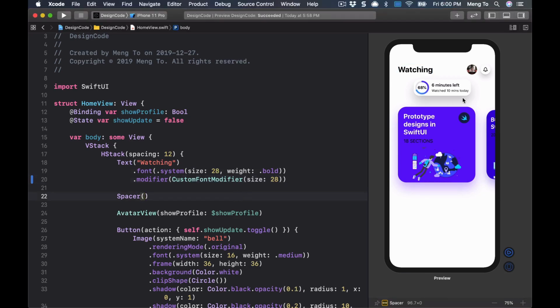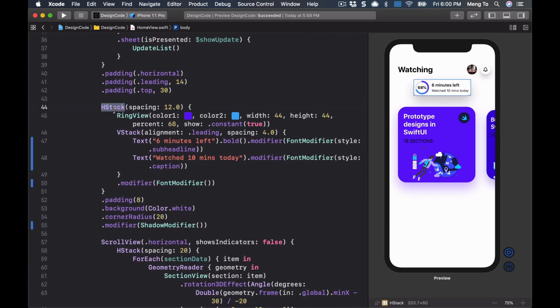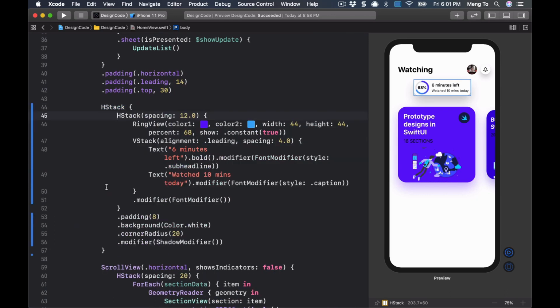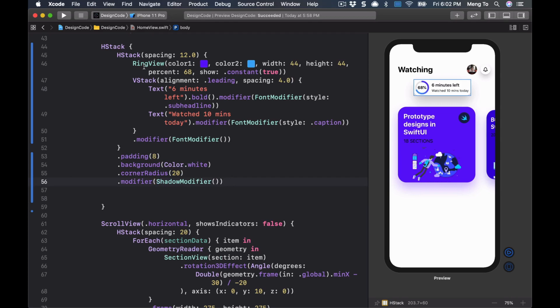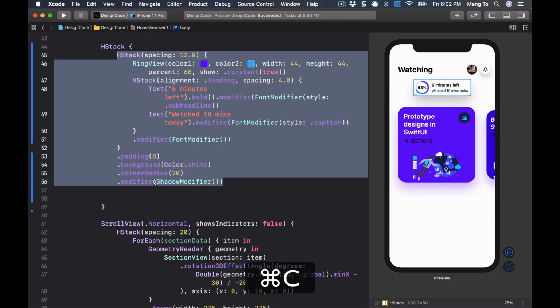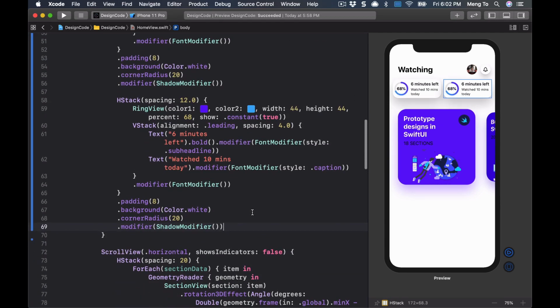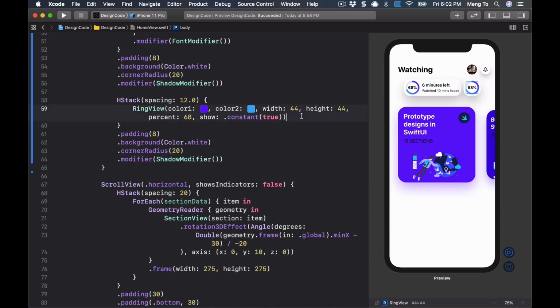Alright, before we go, I just want to set more rings here, and also I want to make it scrollable. So let me go to the HStack here, and I'm going to command click this HStack, embed in HStack, and right after this first card, I'm going to create a new one. But at this point, I don't want to repeat this code. I can just copy and paste this first HStack, and then I can customize the content. So for example, for the second one, I don't need the text, so I'm going to delete the VStack. Then I'm going to customize the content.